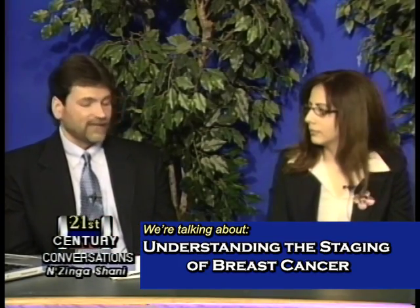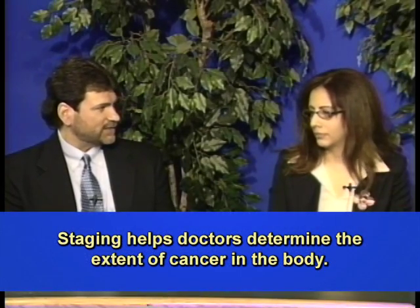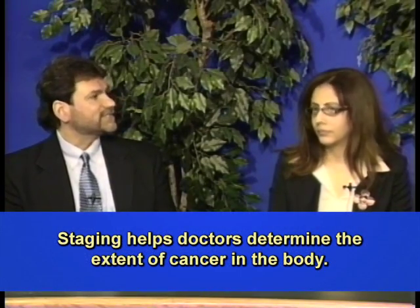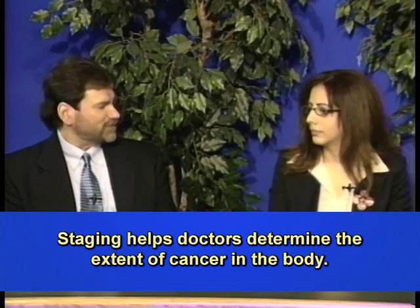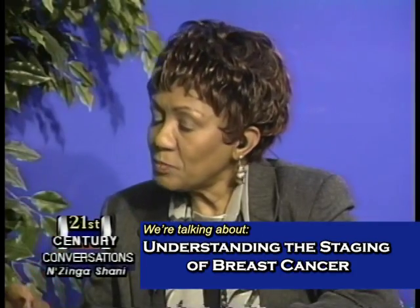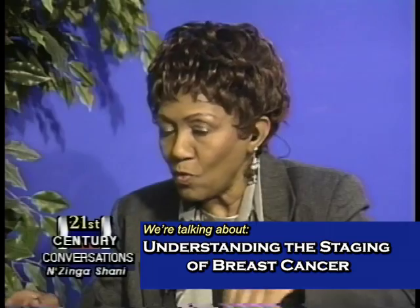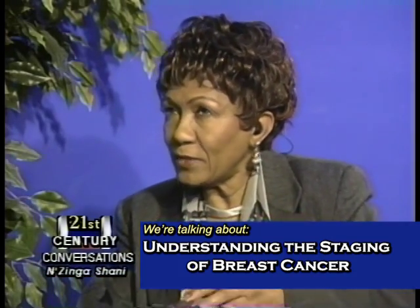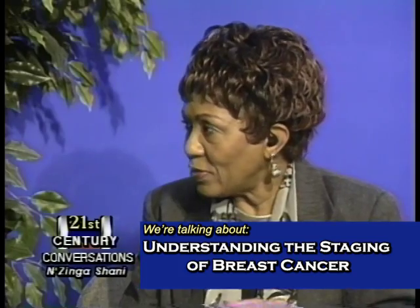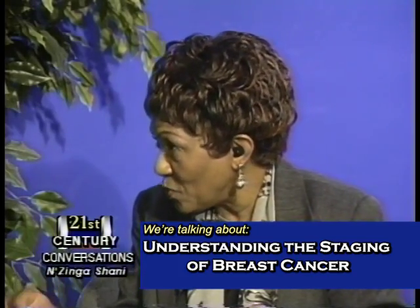What staging is, is simply that when somebody is first diagnosed with a cancer, we determine what is the extent of their cancer — and that is the definition of what staging is. But isn't the stage when you're diagnosed, if it's a stage 2 or 2B or 3, isn't it because you have had the cancer longer, and therefore it is more advanced — why it is stage 2B or 3?